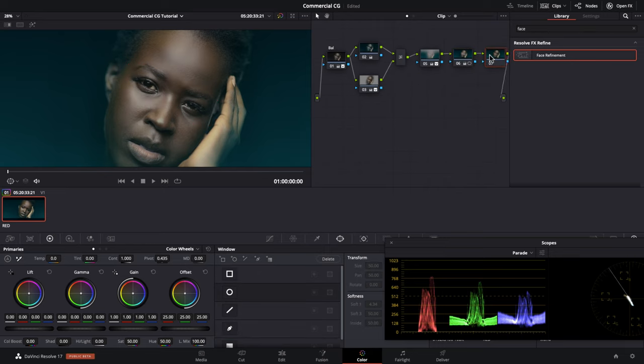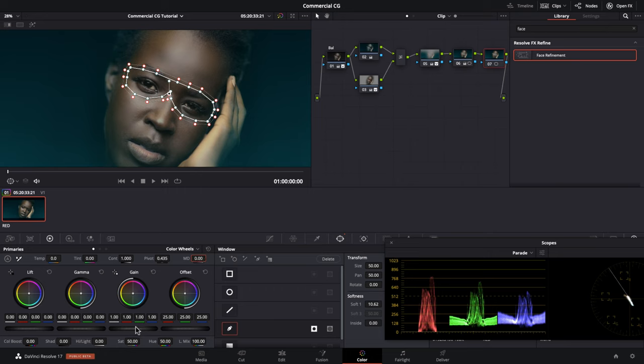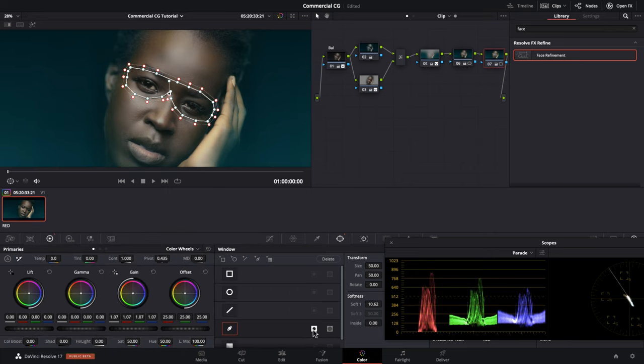I'm gonna use this one for brightening eye bags and the surrounding area. Here I'm gonna copy and paste the mask from the previous node, then reset the mid-tone details, and finally slightly lift the gain to brighten the eyes. Of course, not to forget to invert the mask back. Before and after, let me show you without the mask, so you can get a better picture.